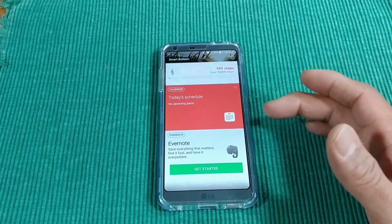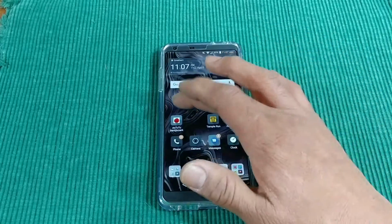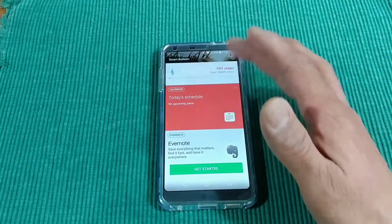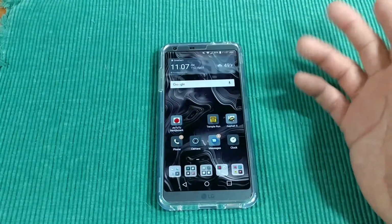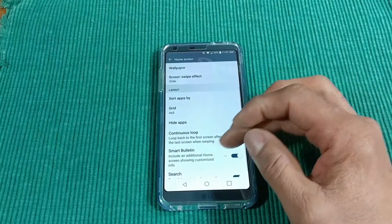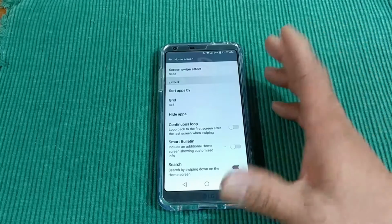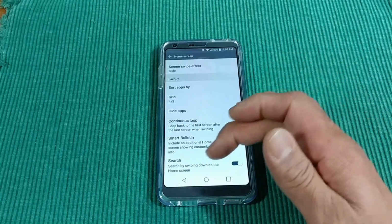If you're using a Google Launcher, I haven't done that because typically if you slide over with the Google Launcher, your Google page is going to be here. So I don't know how that's going to work. I'm going to try it out. But for me, I'm not going to utilize Smart Bulletin. For a lot of you, that may be something you really are going to use, something that's an option.